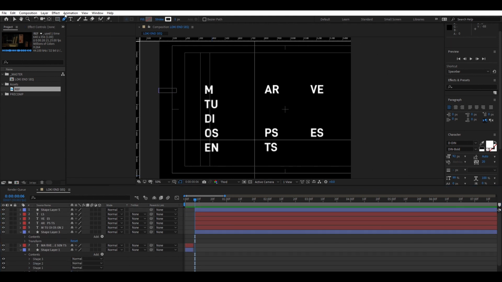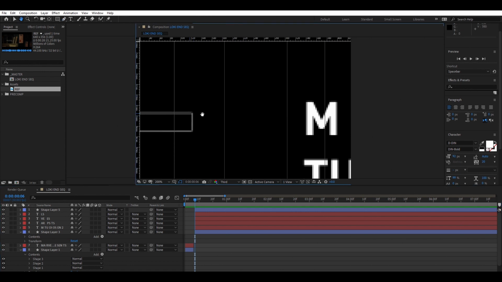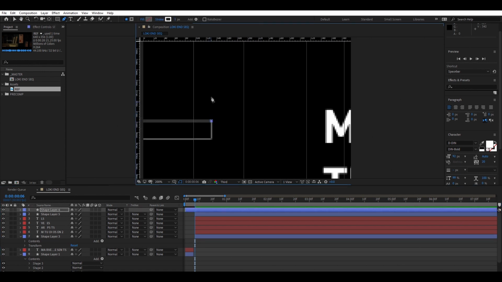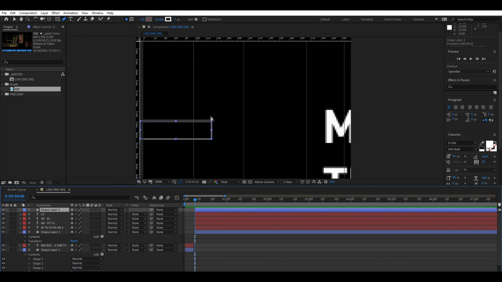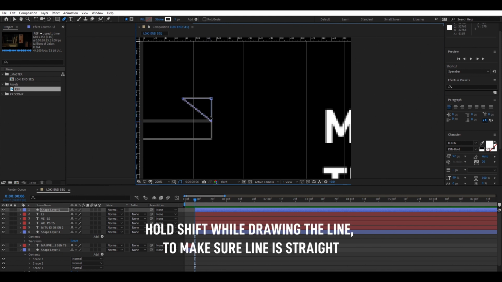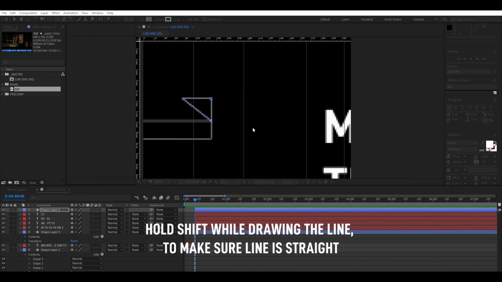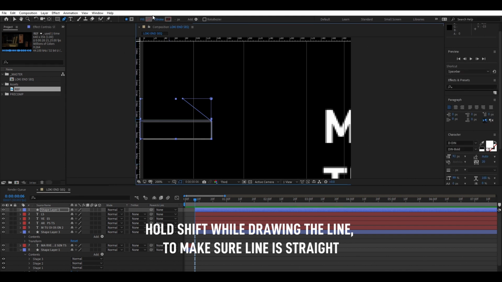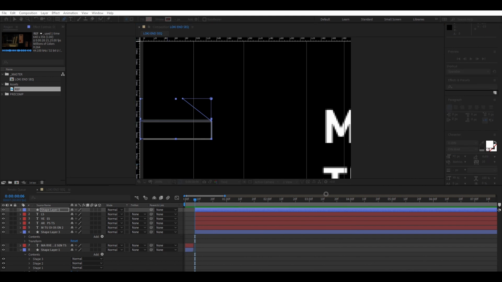And you use a pen tool to draw. Select the shape layer so it will be drawing on the same shape layer.